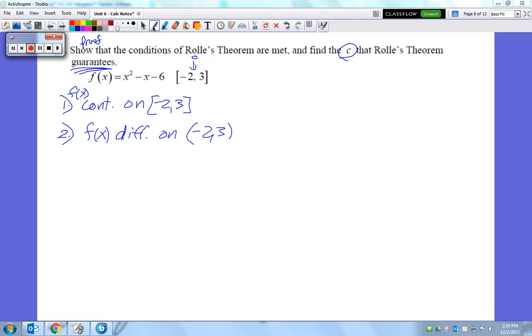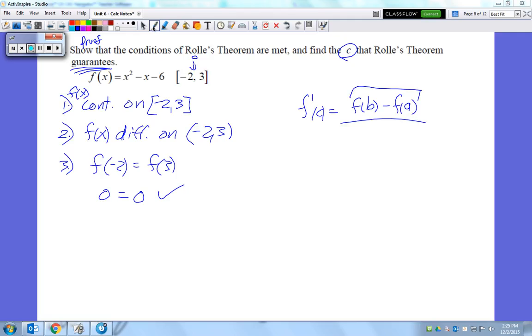The third criteria is what? F of -2 is equal to f of 3. Let's check it real quick. Okay? And you can do synthetic division if you want. If I plug in -2 into it, I'd get 0. If I plug in 3 into it, I would get 0. The fact that there's 0 shows that it's going to be guaranteed as far as Rolle's theorem. True or false? False. The fact that they're equal shows that it's going to be Rolle's theorem. Not because they're 0, because they're equal. Because then when you go back to what we showed before, this part right here, if they're equal, that part's going to be 0. Because you're subtracting itself. Okay? Again, with that stipulation, as long as the denominator is not 0.